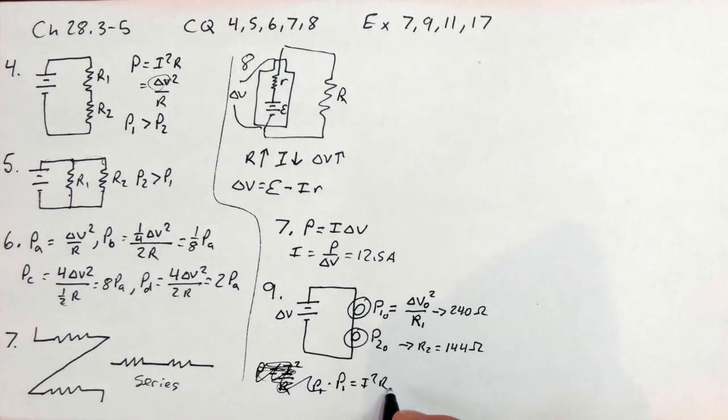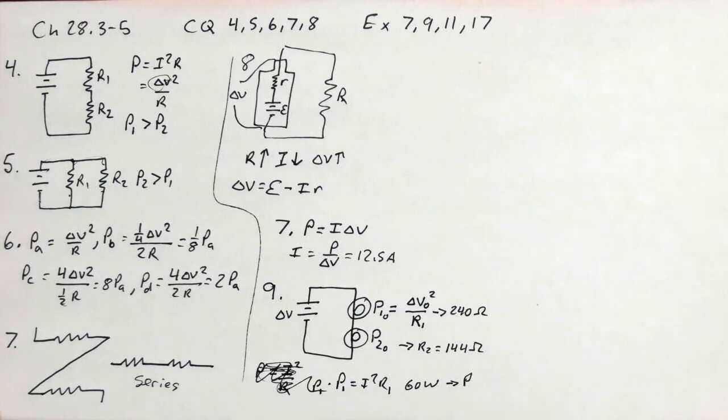So we can see that with R1, the current's the same. Since R1 is a bigger resistor, then it dissipates more power. So the 60-watt bulb, again, that's just the definition of its standard, is actually dissipating more than the 100-watt bulb, because current's the same and the resistance is bigger for that.